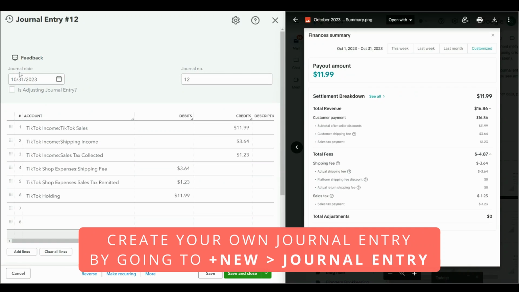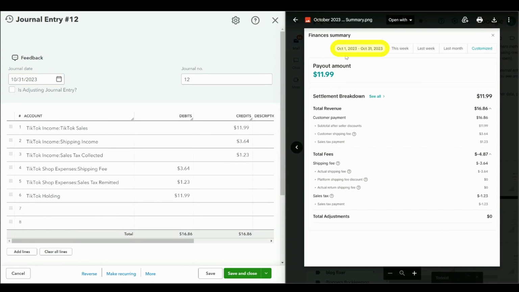So I dated this journal entry October 31st because the report we're using from TikTok is the finances summary for the month of October. And this is going to provide all the information that we need to correctly reflect our TikTok sales and fees in QuickBooks.